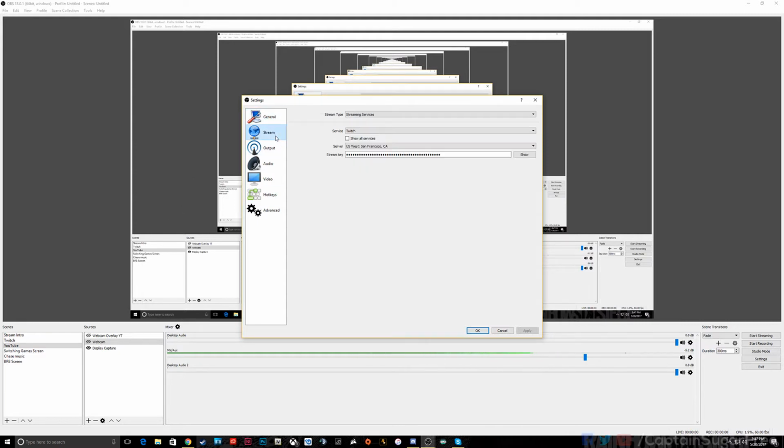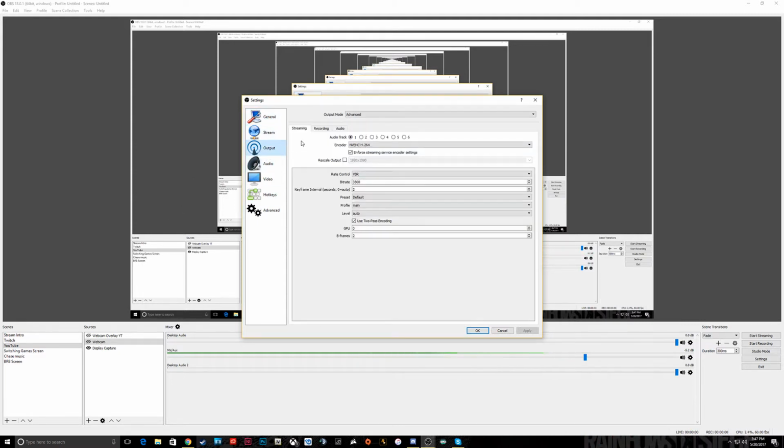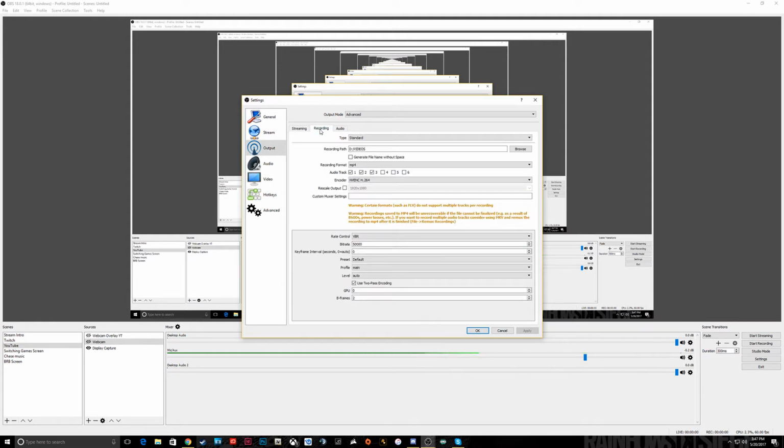But let's go to output right here, and this should say simple, so you're going to want to change it to advanced and then go over into the recording tab. Then select wherever you want your videos to export to. If you have an NVIDIA graphics card, this is how I do it, and this makes my life so much easier because it's able to record at my actual resolution.